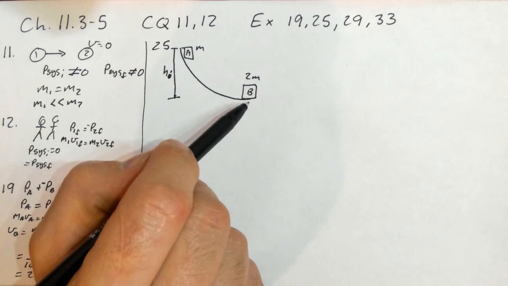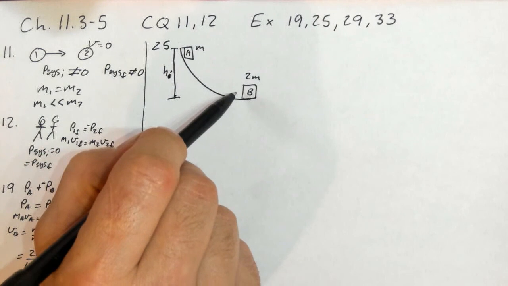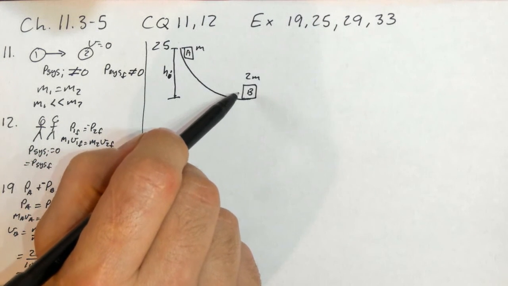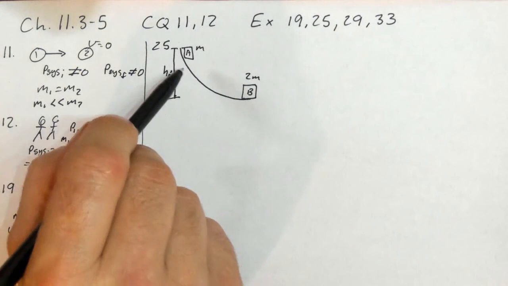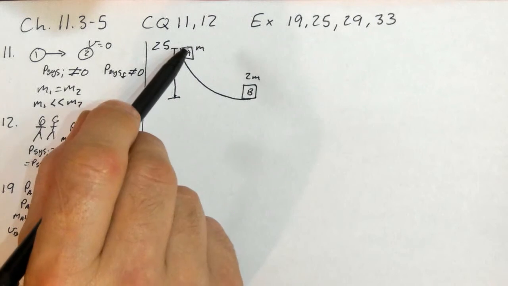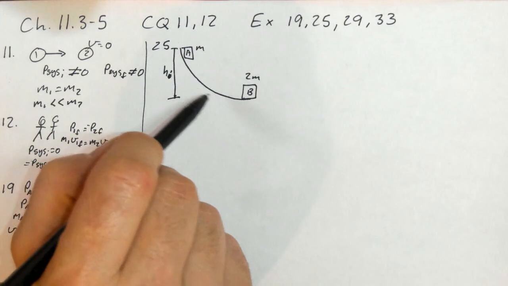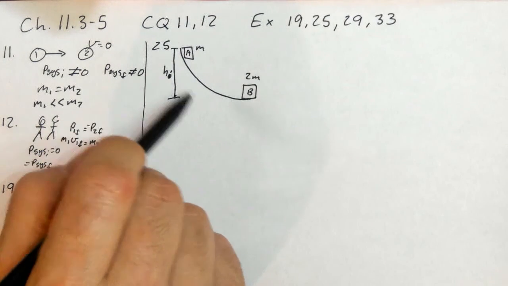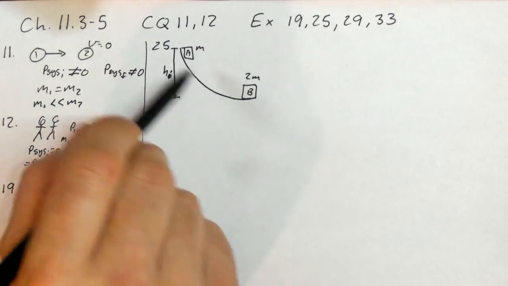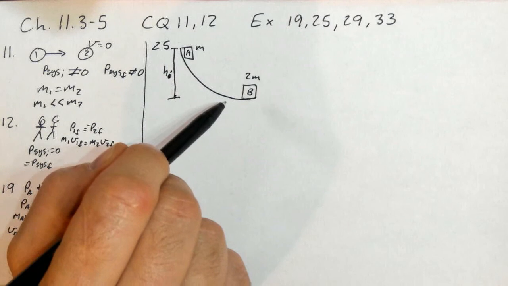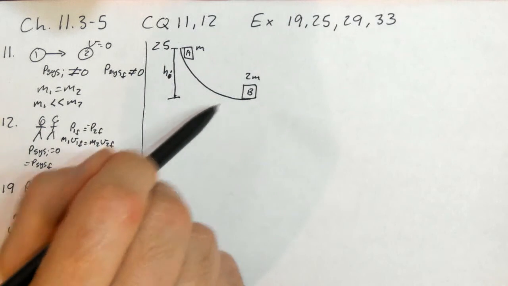And then part B is the same thing. We still find that initial velocity, but then we choose it to be a perfectly elastic collision, and this package A will bounce back. Since it's lighter, it'll bounce back. And we want to find out how high will it go. So with those two ideas, see if you can go solve this problem. Remember that we have to first break it into a conservation of energy problem, and then we do a momentum problem.